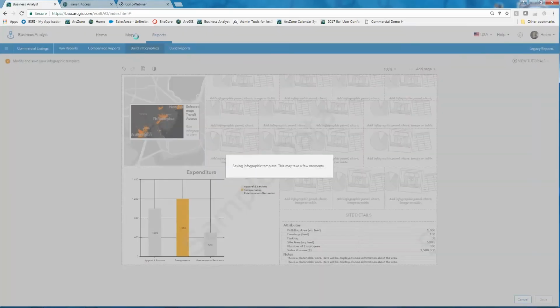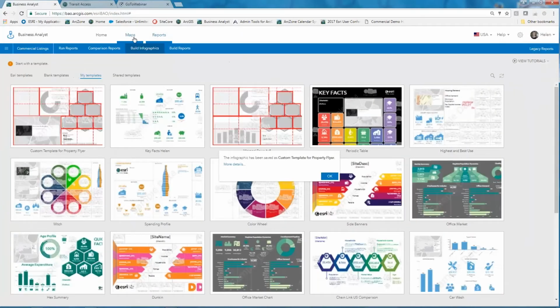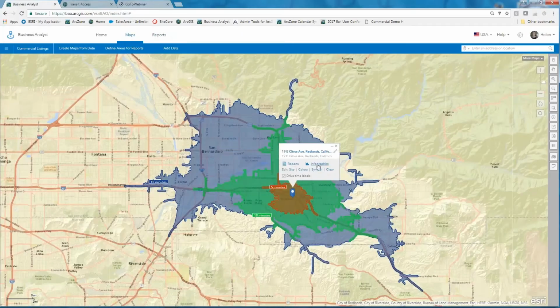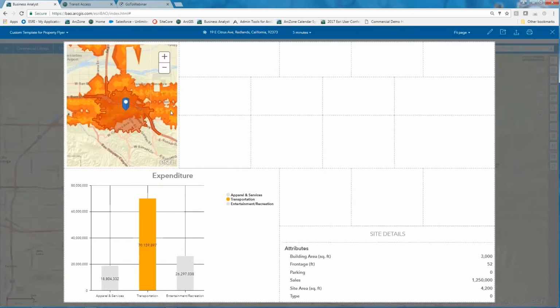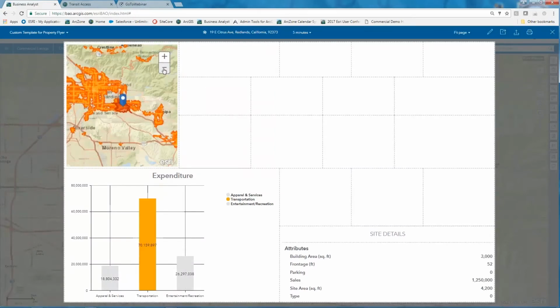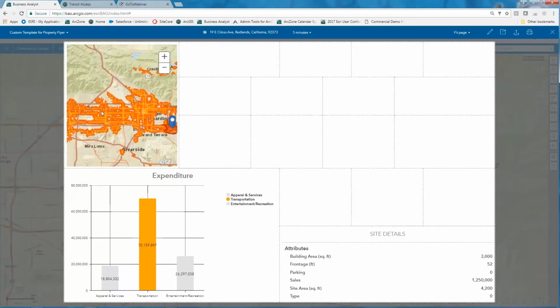and now I'm going to jump back out to maps, and we will now be able to see for my new infographic, not the map which actually displayed in Business Analyst, but actually my custom transit map inside my view.